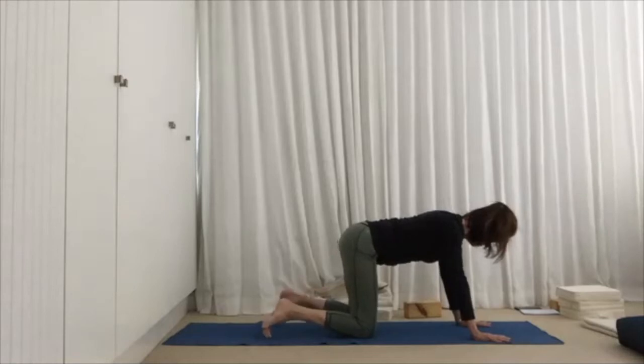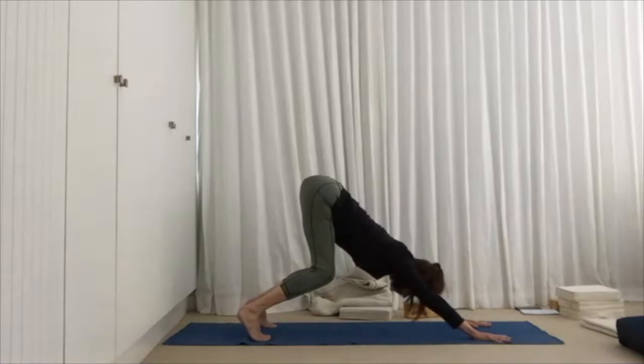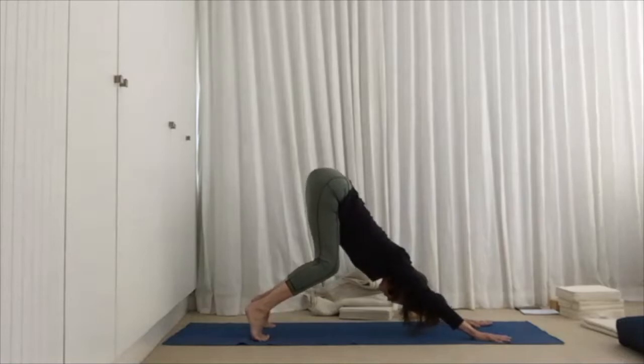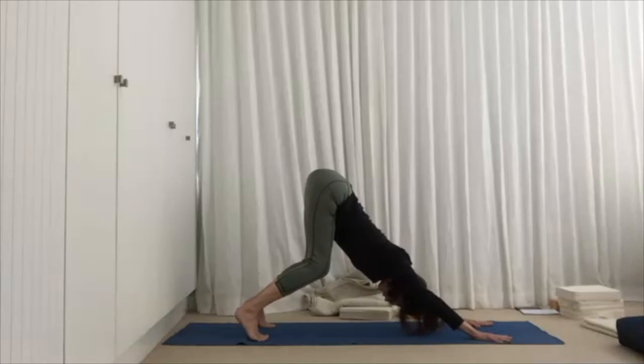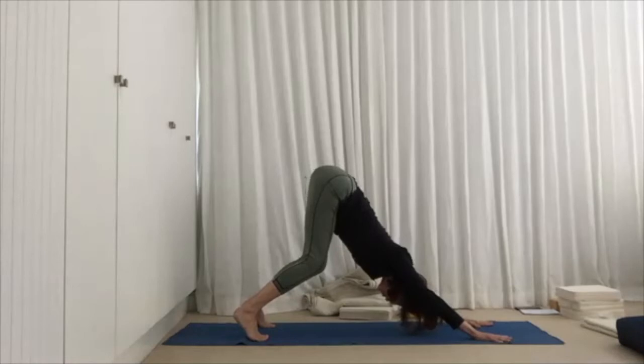And then from there, tuck your toes under and lift the hips away from the rib cage. Keep the legs bent for the moment. Remember last class. Draw your upper buttocks to the wall by moving the inner groins, the outer hips strongly back. Feel like you've got ropes there pulling you back. Lift the hips away from the ribs. As the tailbone comes to the pubis and the pubis to the tailbone, broadly spread the abdomen back.